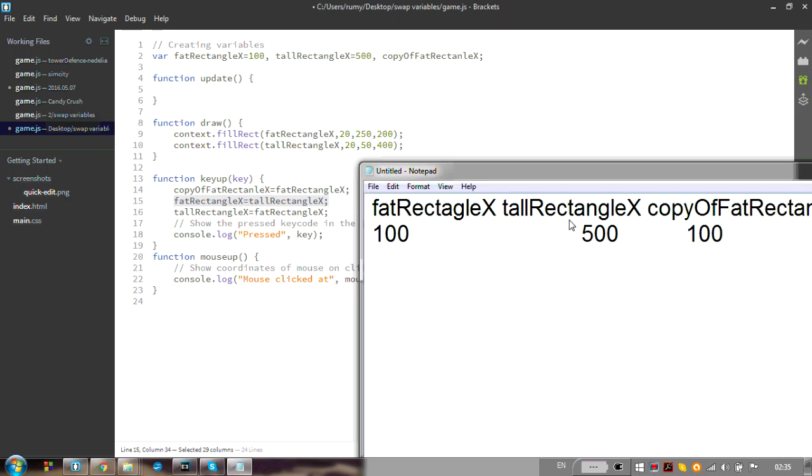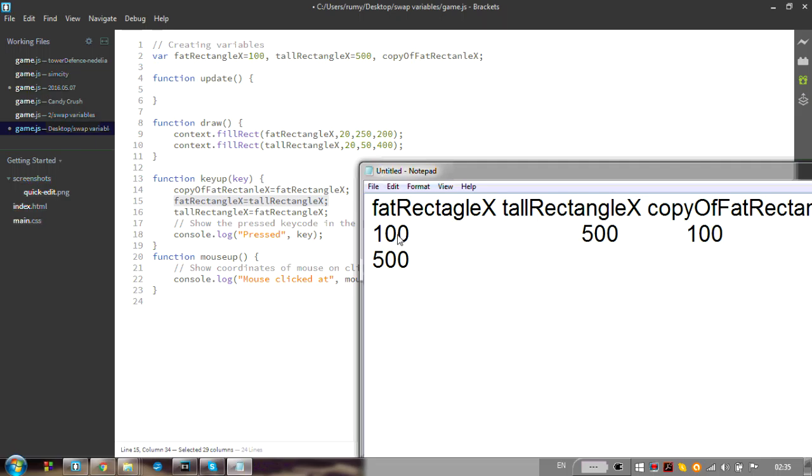So now we can go to this blue line that was really scary before, because it was losing the first and only copy of fat rectangle x value. Now we should again change fat rectangle x, and it will become what is stored in tall rectangle x, which is 500. So I will write here a new value of fat rectangle x, which is 500.